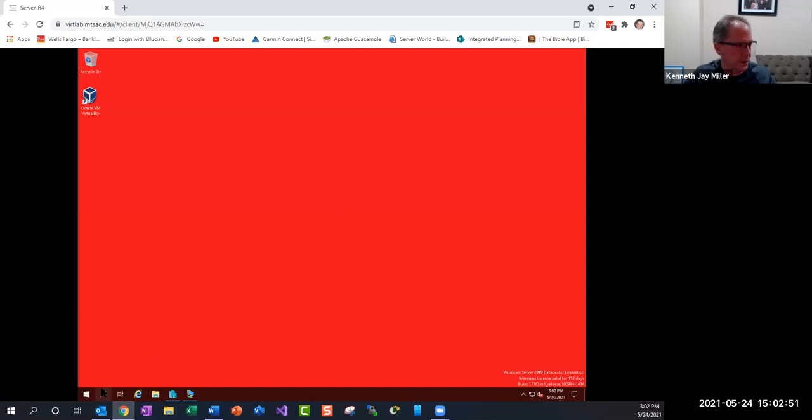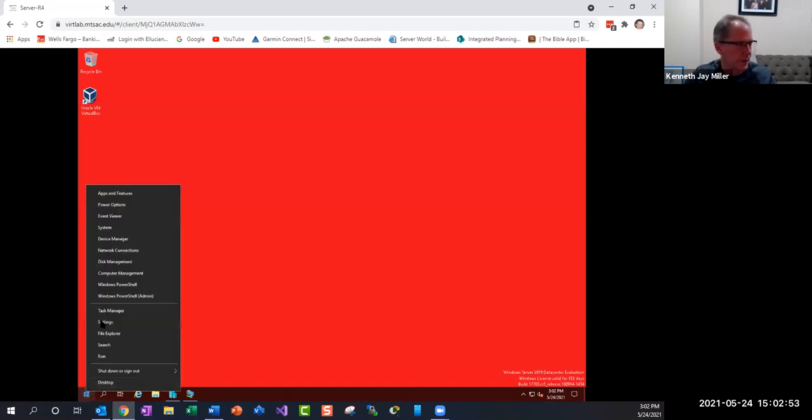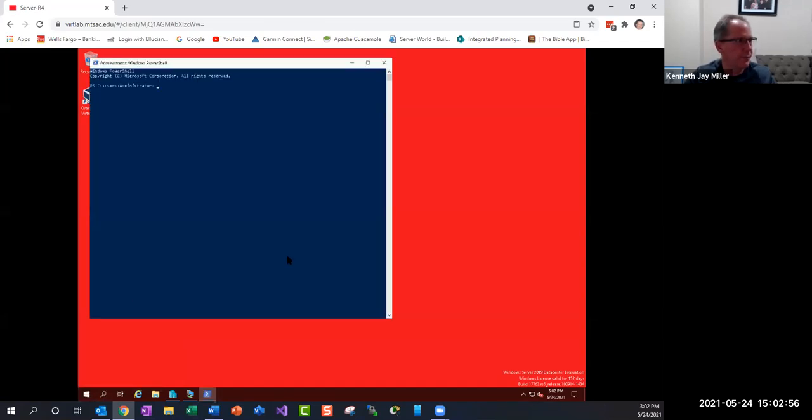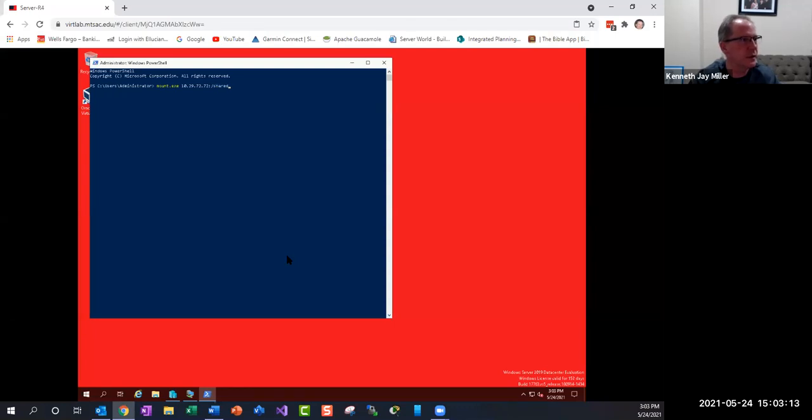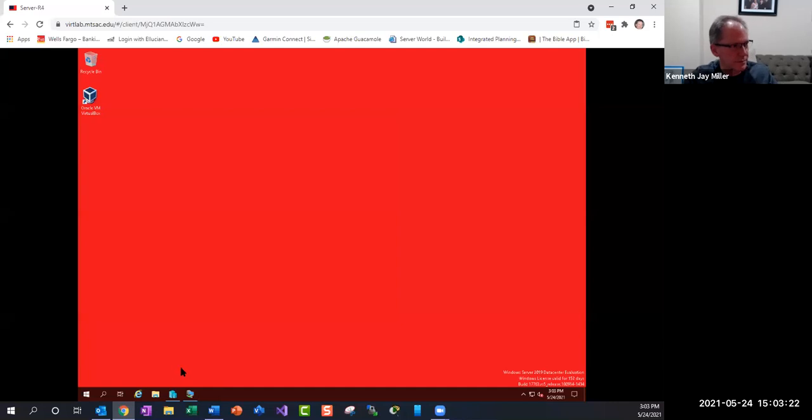And close Server Manager, go into PowerShell admin, and then we're going to do mount.exe 10.29.72.72 : and shared VMs, and where to mount it is the N drive. So now that just connected to our N drive.